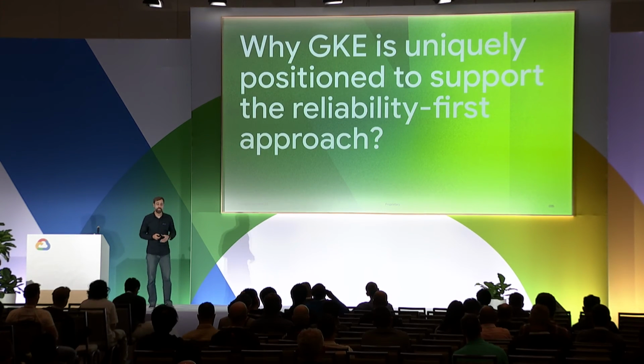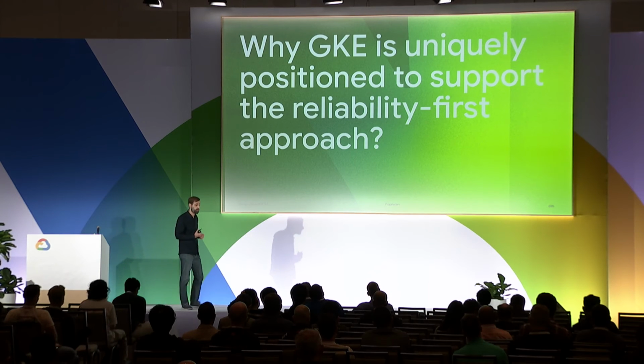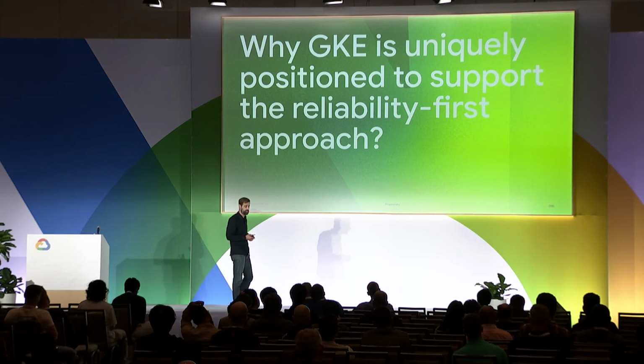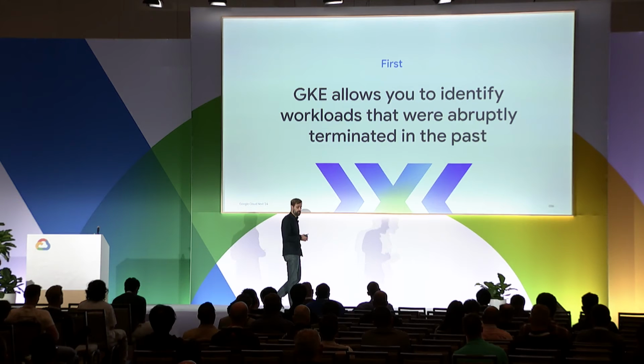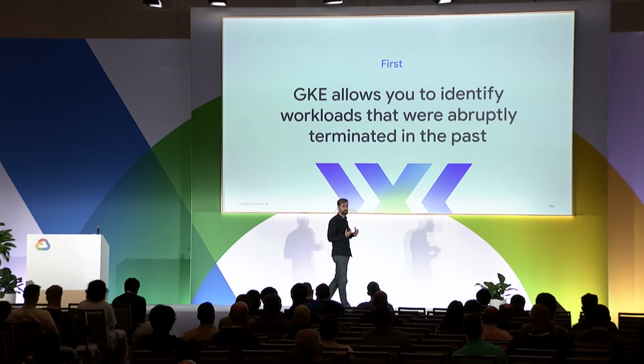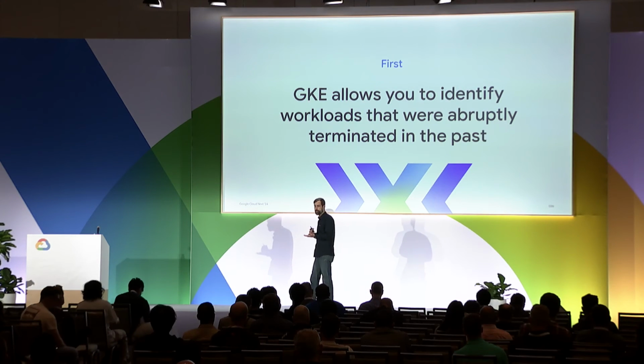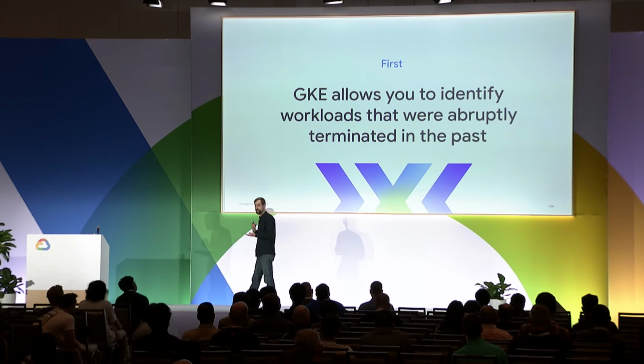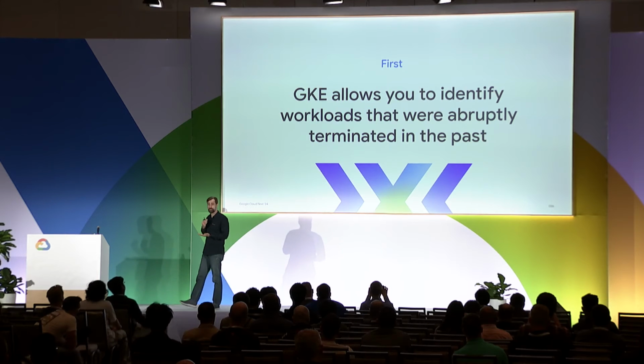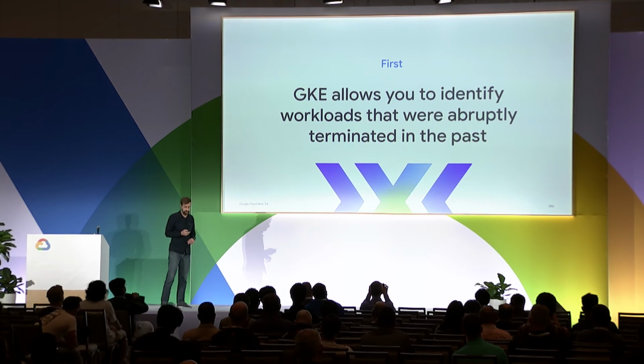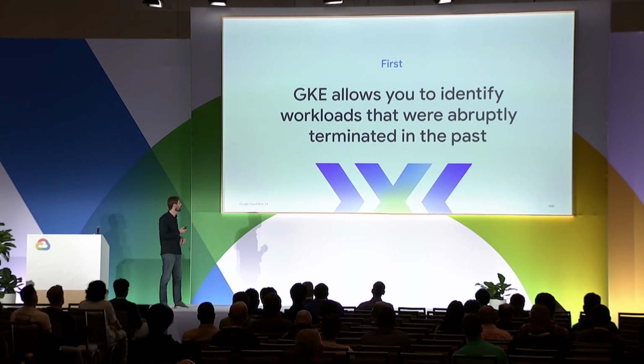So why is GKE uniquely positioned to support this reliability first approach? GKE allows us to identify workloads that were abruptly terminated in the past. So we don't need to monitor right now what has happened. There is a way to look at Cloud Monitoring and find what has happened in the past. I have a demo to show you here.